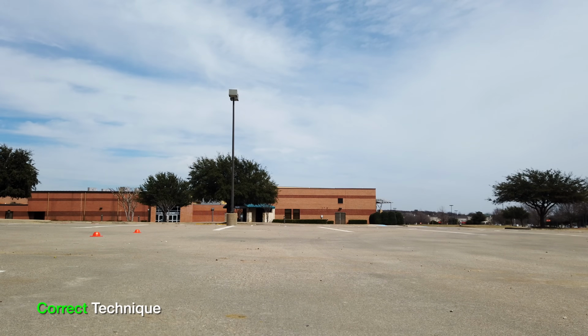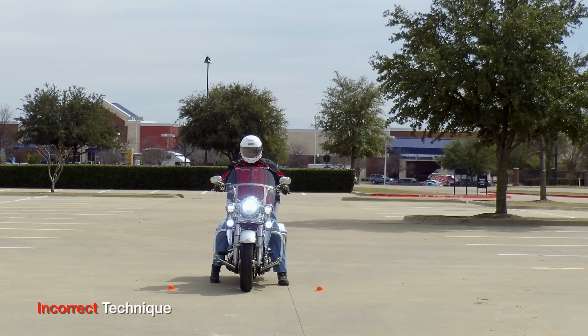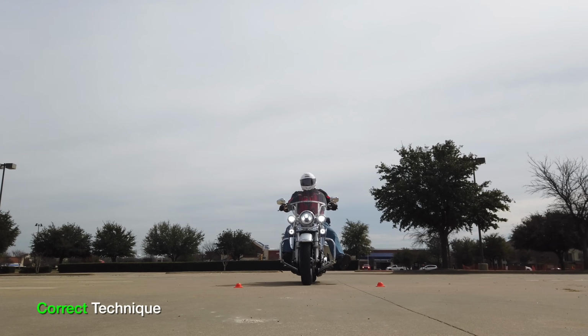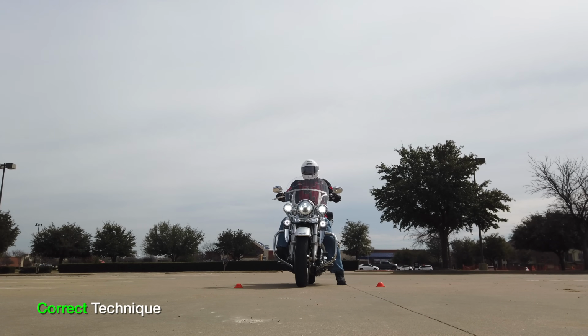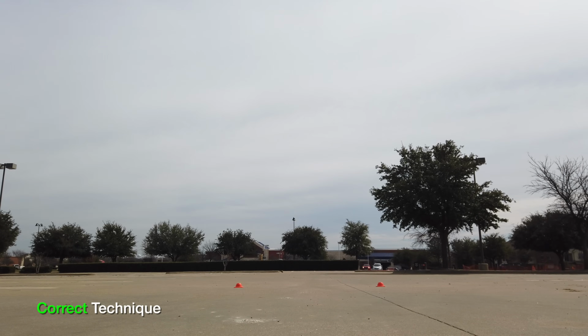The third problem with this stop is I'm shifting to neutral during the stop, or sometimes you'll see riders shift to neutral after they stop. You always want to stop with the motorcycle in gear. That way you can get out of the way if a car's coming up behind you and is not able to stop in time.